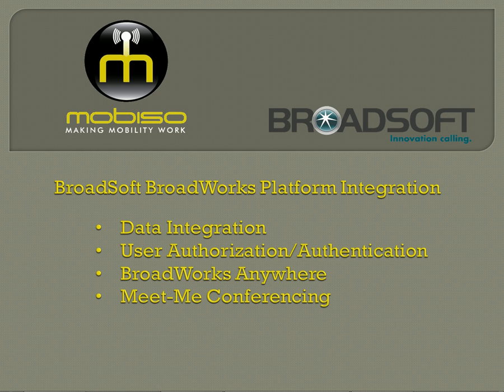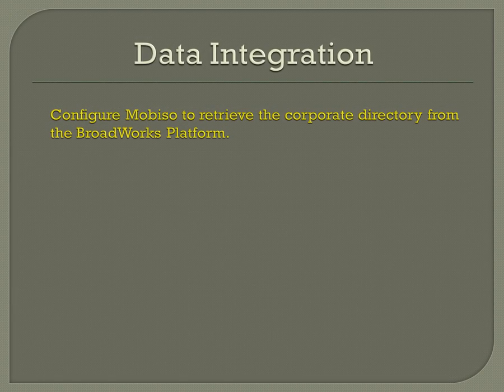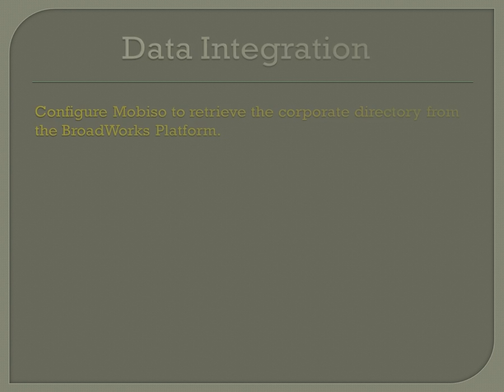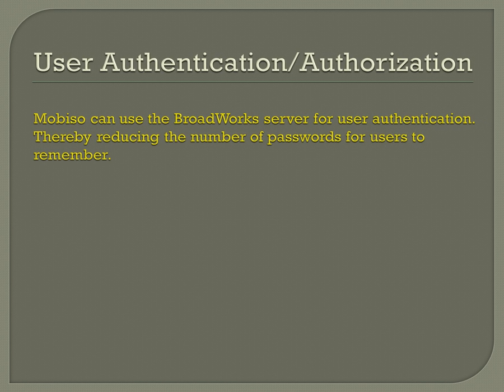Mobiso has the ability to integrate with the BroadSoft BroadWorks platform for data integration, user authorization, BroadWorks Anywhere, and Meet Me conferencing. With the BroadWorks data integration, Mobiso can reach out to your BroadWorks platform and retrieve the corporate directory. BroadWorks Authorization allows Mobiso to authenticate your users against the BroadWorks system through the use of their voicemail PIN, thereby reducing the need to remember yet another password.